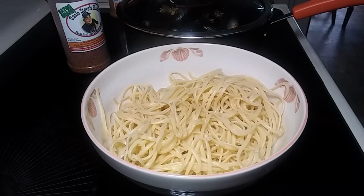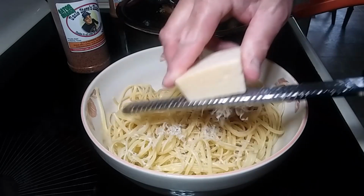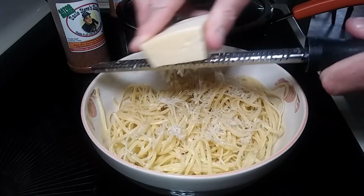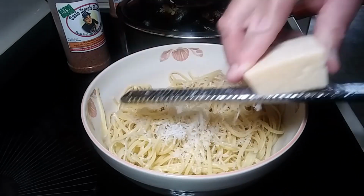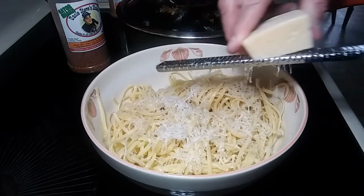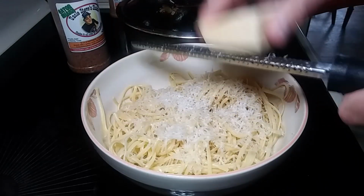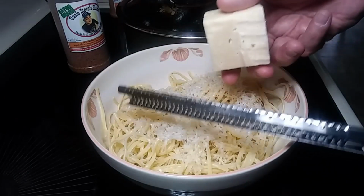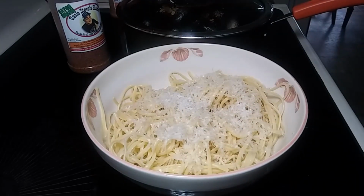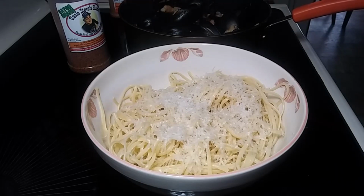Check this out. We'll sneak a little Parmesan cheese on that pasta while it's hot. And I should have saved a little pasta water to put on there because that would have been excellent. Or I could put some more olive oil and butter on it, but you know what? It's gonna be good. We're gonna save this. You're gonna see this again. Reason being, we're about to break out.